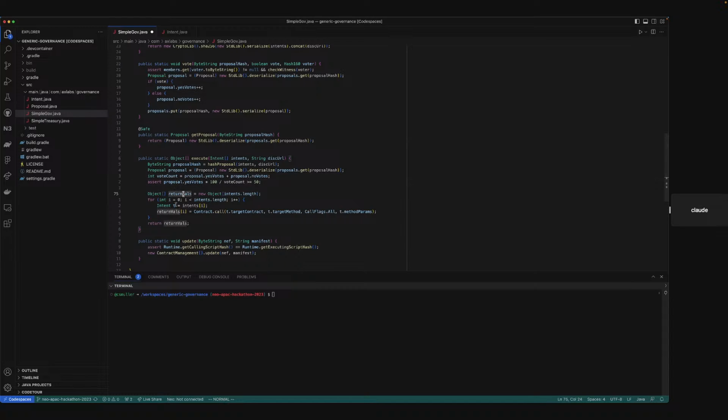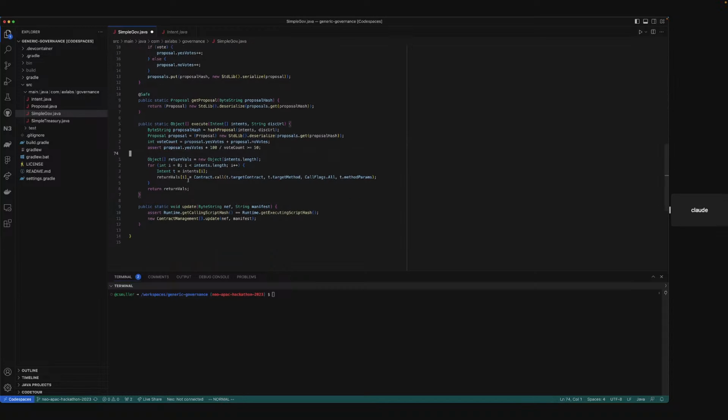All right. If this checks out, if we have a simple majority, then we can actually execute. Otherwise, we're going to fail here and nothing is going to happen, right? The proposal will not be executed. So then the intents come into action. We go through all the intents of our proposal, and we do this contract call that I showed before. For every intent, we call the contract and the method and so on.